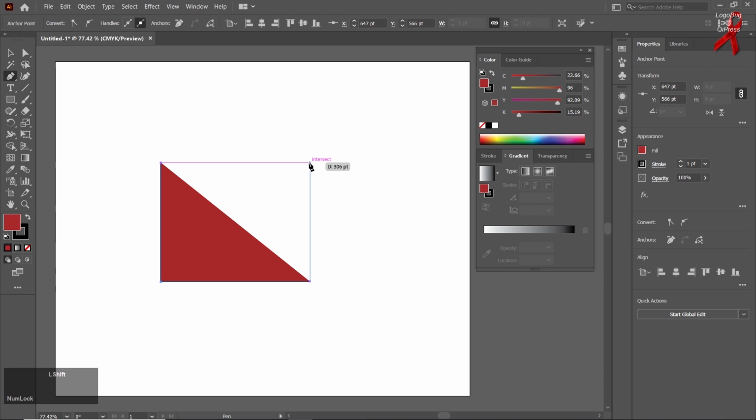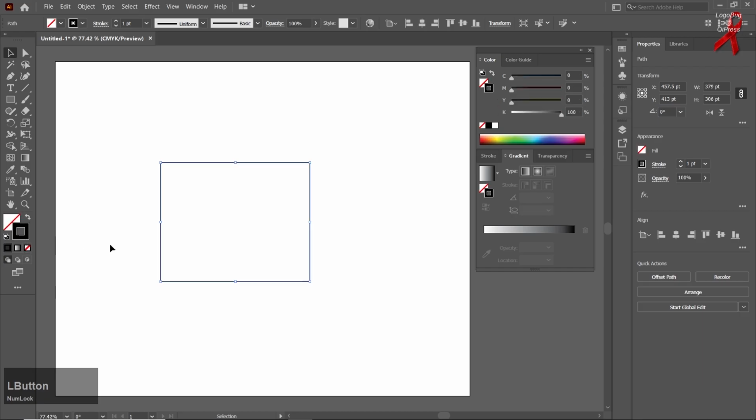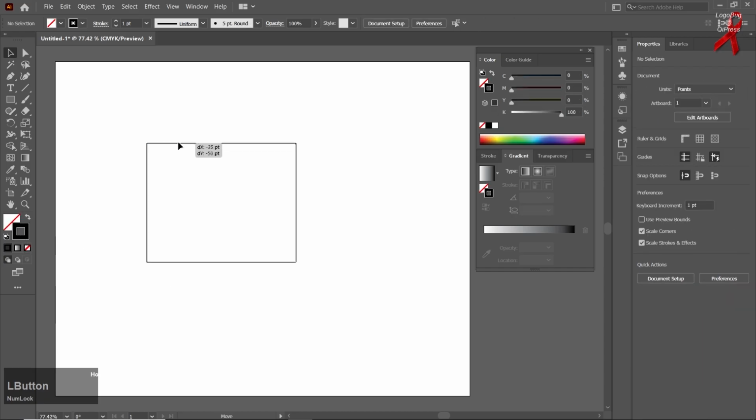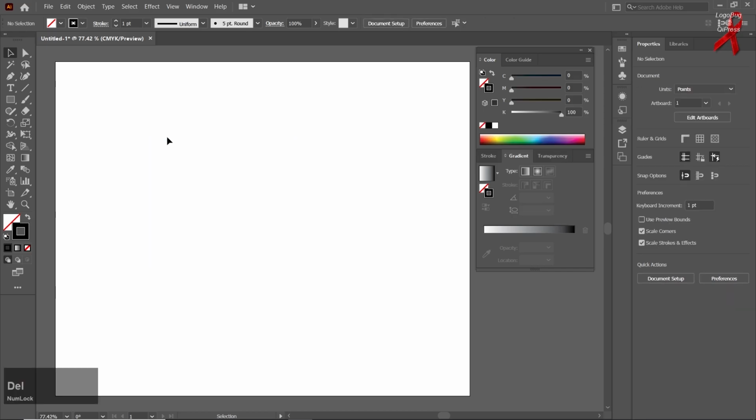If I click there, that means I am now at the position of the left anchor. See, if I click there, now I have created a shape. So you can create different sorts of shapes. Make sure to delete that and then take the pen tool.